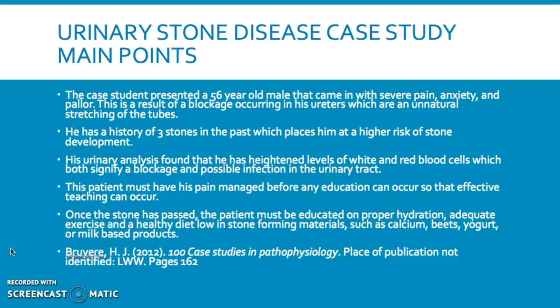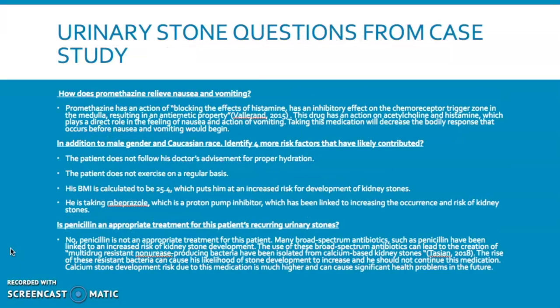blockage occurring. The primary thing you need to take care of first is going to be his pain, because he's not going to be able to understand the situation and then move forward if he's only focusing on his pain. So once this has been managed, you can educate the patient so that they can understand ways they can reduce their risk in the future, and also how to pass the current stone so that it doesn't cause even more systemic problems throughout the urinary tract and the renal system. A variety of questions, but I chose these 3 just because it pertains more to a clinical setting.